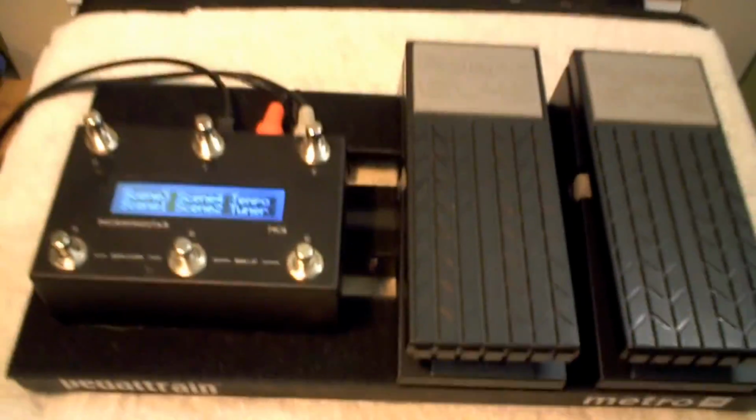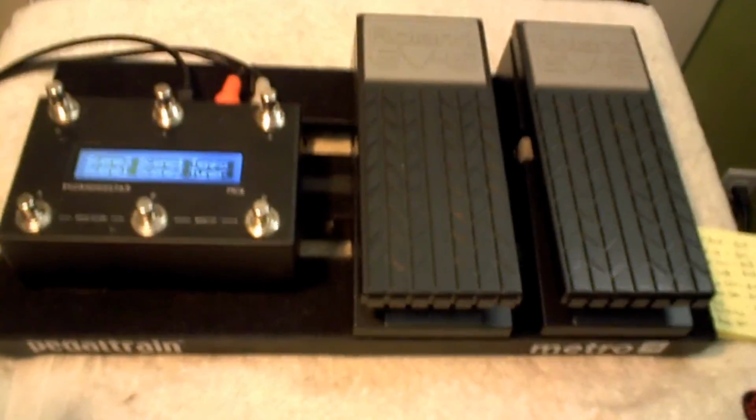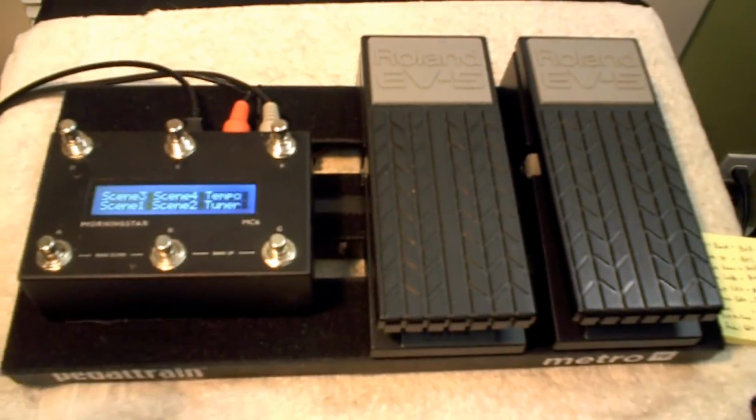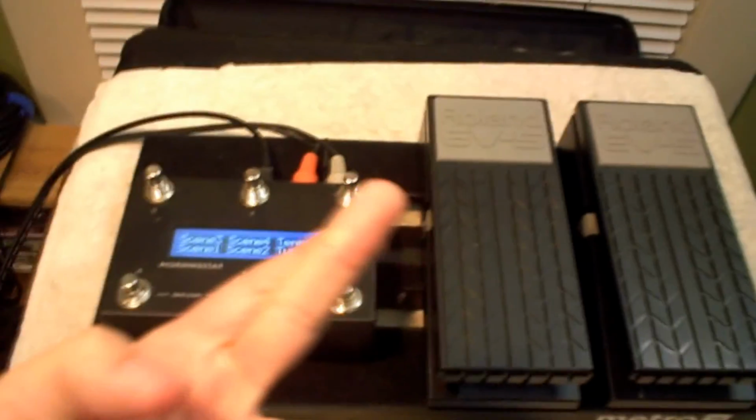So basically I have to make sure I boot things in sequence. I turn this on first, then I turn on the Xfx and the RAC12. While it's booting up the splash screen, engage the tuner, wait for it to reach the preset, and then have the tuner display, and then exit the tuner, and everything's happy. So if you also have an RAC12 and you're having a hell of a time getting the connectivity to work, try that. Hopefully that works for you too. Like I said, complete accident, I stumbled across that, but it works, and it works every time. So cross my fingers, it'll continue to work forever. So hope that's helpful to you.